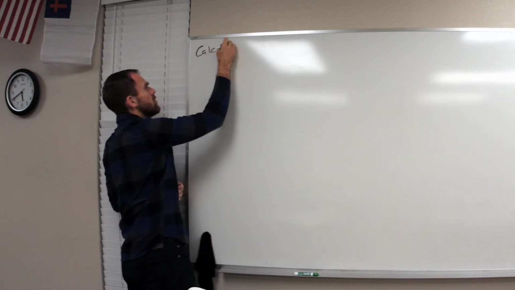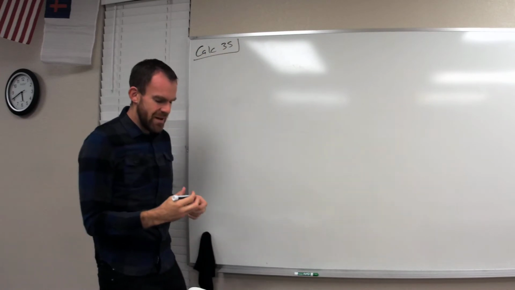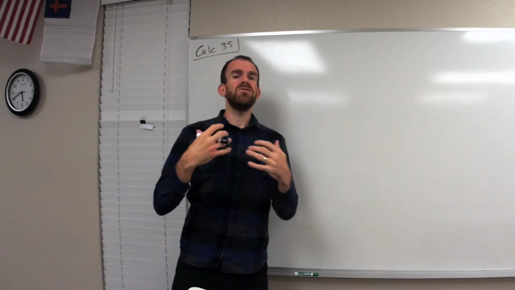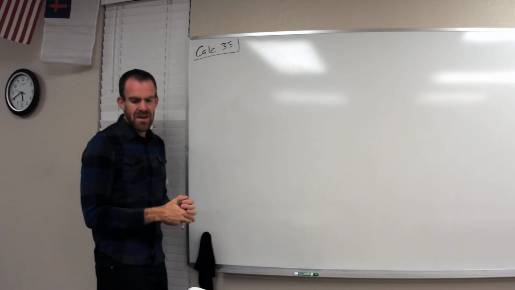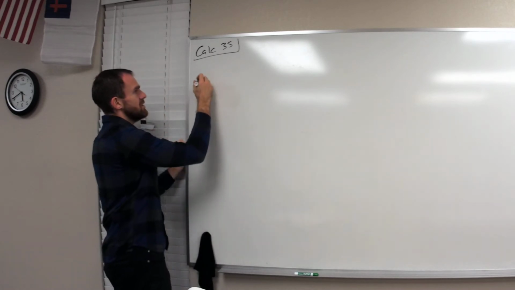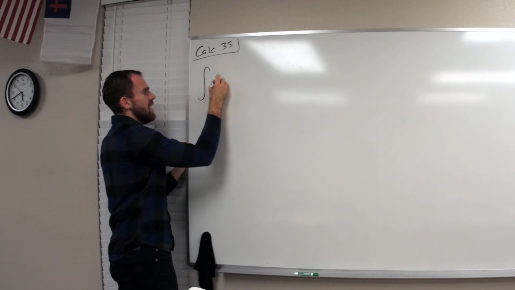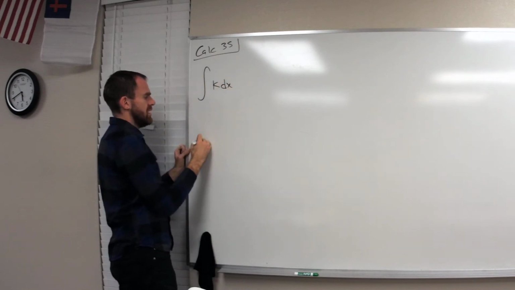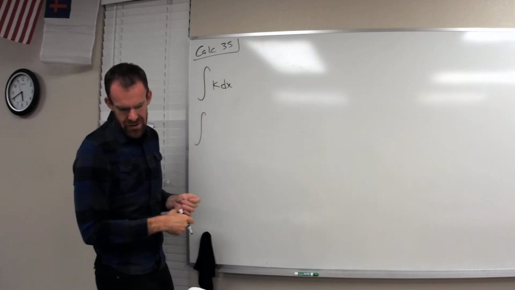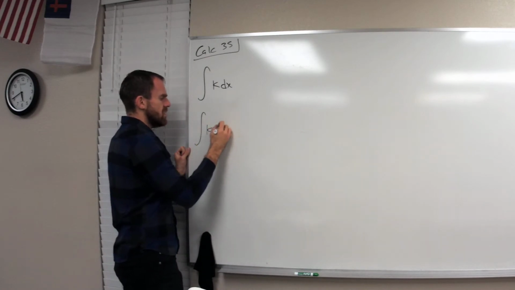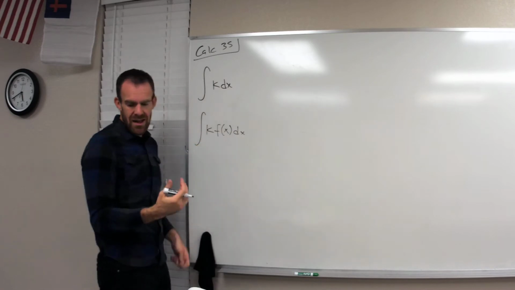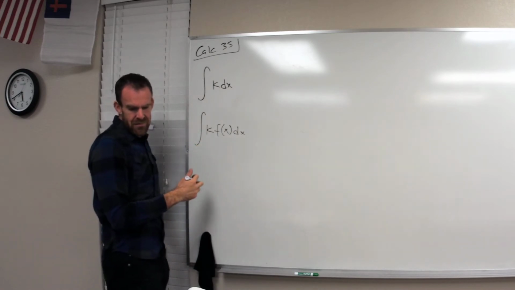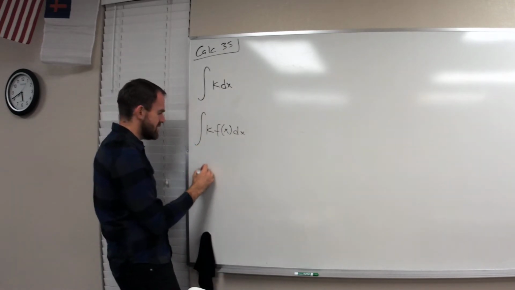Today, we are going to cover a bunch of different integrals. Just like you had rules for derivatives, you're going to have a bunch of rules for how to take the integral of things. And the three integrals that we're going to talk about today are the integral of a constant, k, the integral of k times a function, so if I multiply a function times a constant, and then finally, the integral of x to the n.